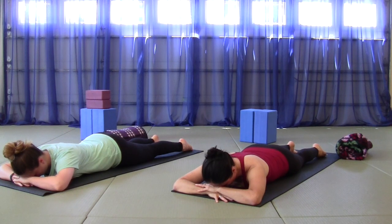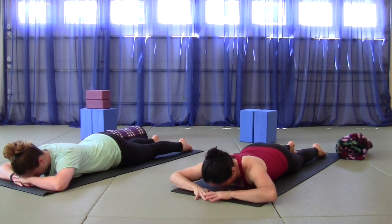For those of you following along at home, you may choose to stay in this posture for the next 5 breaths. Here, we're going to take our hands and place them right alongside our rib cage with our elbows up towards the ceiling.